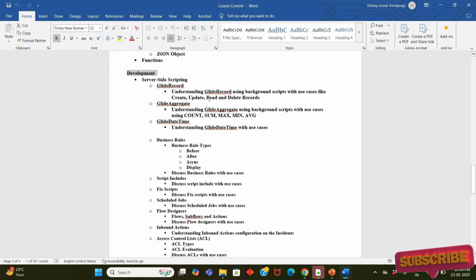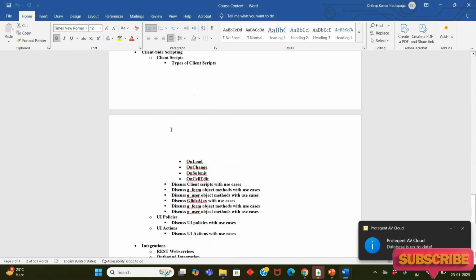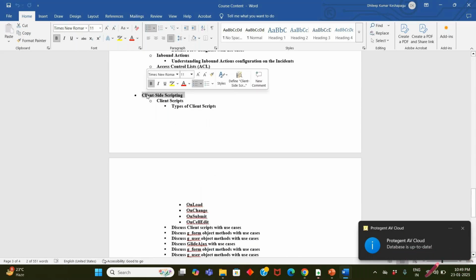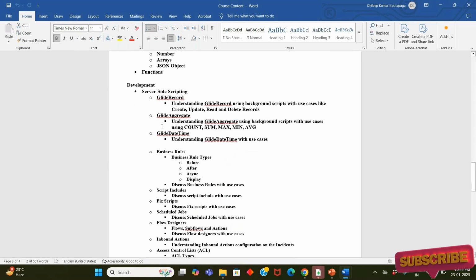So next starts the development. In the development, we'll be learning the concepts of server side scripting and then client side scripting. These are different scripting areas in ServiceNow. And what server scripts will you be learning?